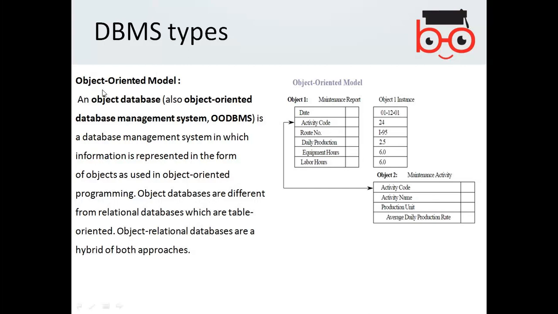Let us read here. An object-oriented database management system is a database management system in which information is represented in the form of objects, as used in object-oriented programming. Object databases are different from relational databases, which are table-oriented. Object relational databases are a hybrid of both approaches.